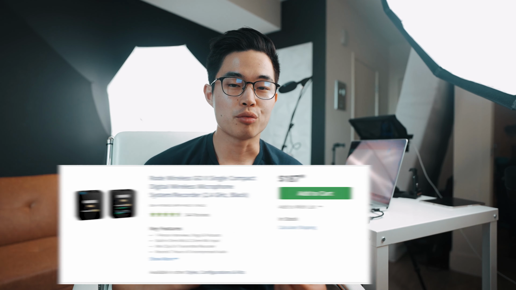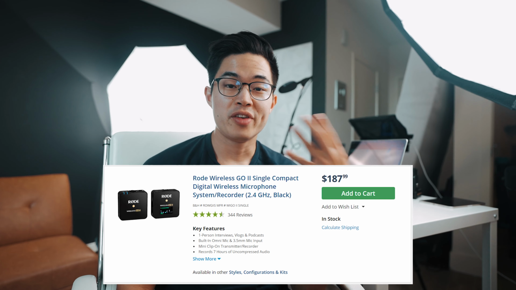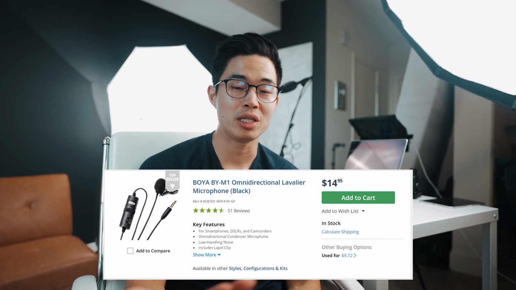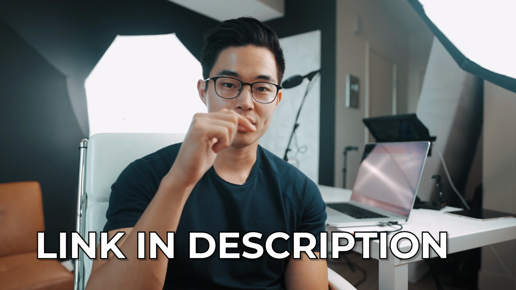You guys can get the Rode Wireless Go's. There are more professional mics, like Sennheiser. As long as you have any type of dedicated microphone, it's going to sound a lot better. There are even really cheap lavalier microphones that you can pick up for like $10 to $20. I actually have a Sony one that I really recommend, so I'm gonna put that down in the description.